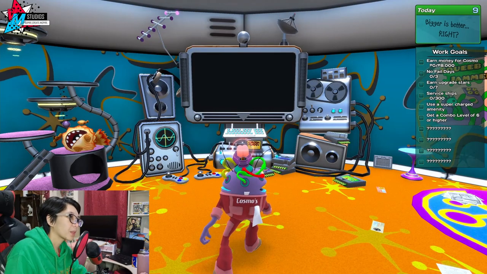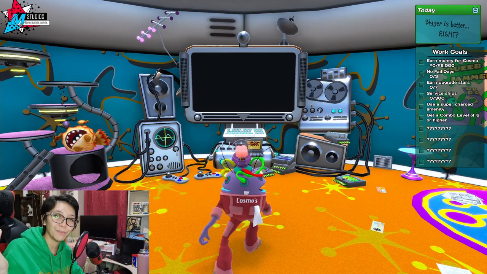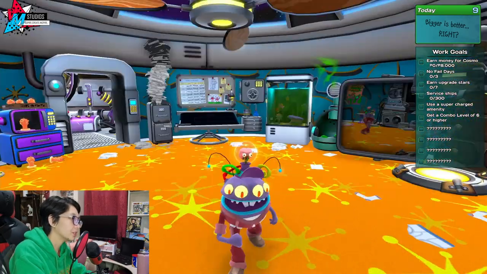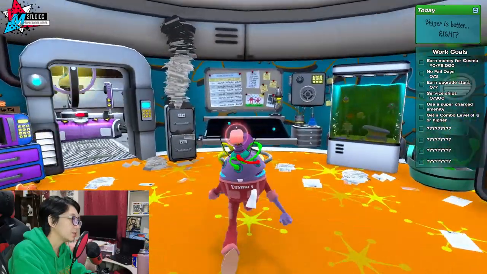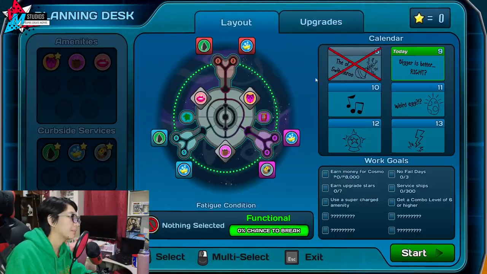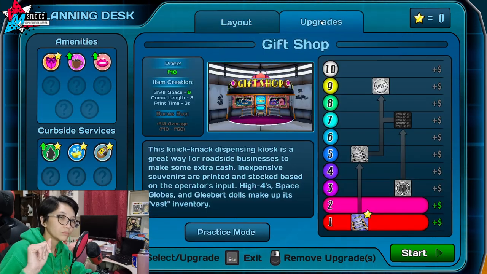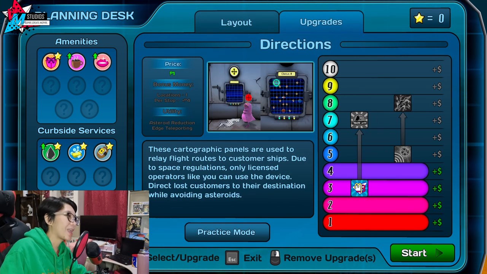Yeah, so again, we have completed a lot prior to this recording. Hold on, let me just head to the planning table. Here it is, layout. We have finished up to stage 8, so we're currently at stage 9, and we'll be playing until stage 11 right here. We've also unlocked all of these amenities.